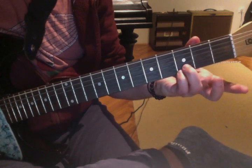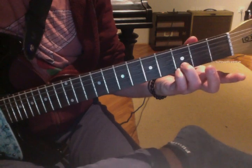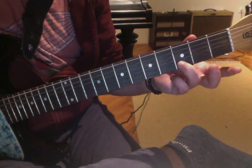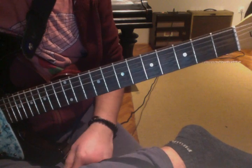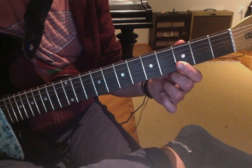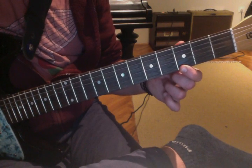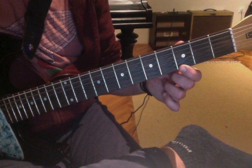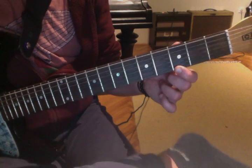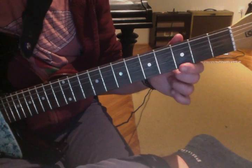and I just play the first three strings. Let's see what I get. I get a G on the E string, a D on the B string, and a G again on the third string. So I'm not really getting a 1-3-5 here, but I can also do this. Now I'm getting a 1 and a 3 and a 1 again, which is G, B, G.